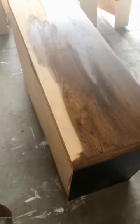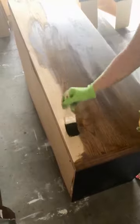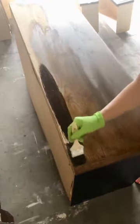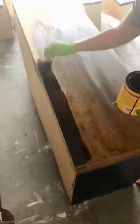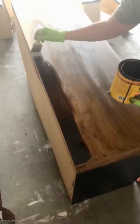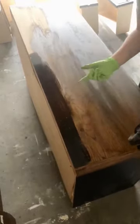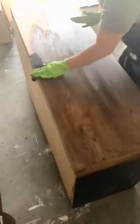I know some people are sometimes a little confused about stain and how to apply it. I do have a course on how to sand and stain a piece of furniture from beginning to end — I go through all the steps. But I just wanted to pop on here and show you what I was up to with this dresser, because this one will be for sale and sometimes it's nice for you guys to get a little sneak peek of what it looks like behind the scenes.